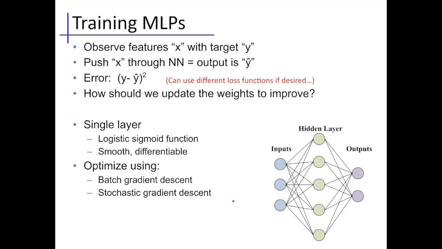So the difference between batch gradient descent and stochastic gradient descent is the following. In batch gradient descent, you calculate your gradient by using all training examples. Suppose you have 100 training examples here, your gradient calculation is going to be based on the gradient of all 100 samples. So typically, it is the mean gradient over each pair of examples here. And if you use that gradient to update your parameters, that's called batch gradient descent.